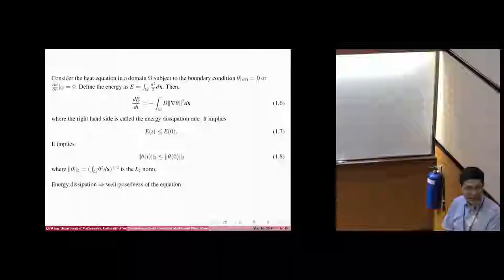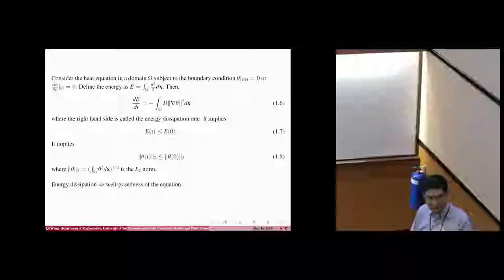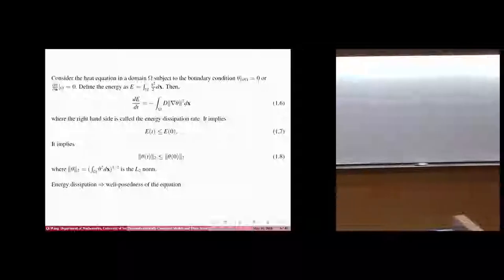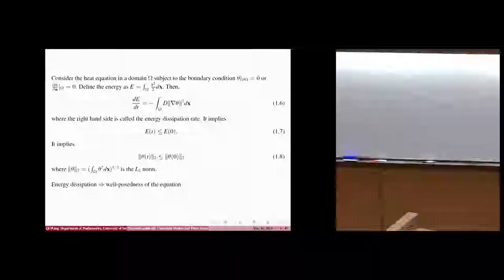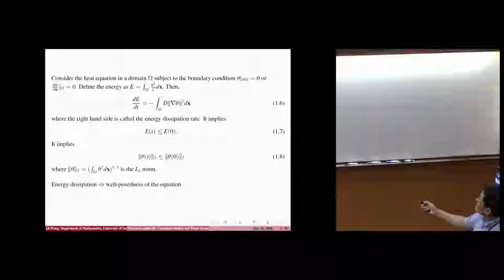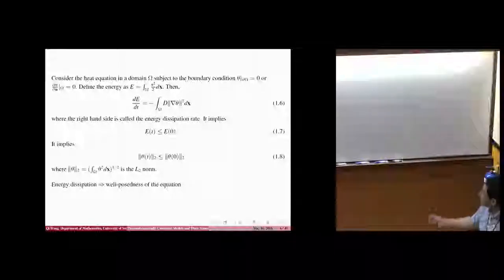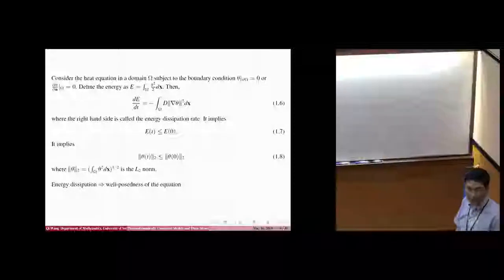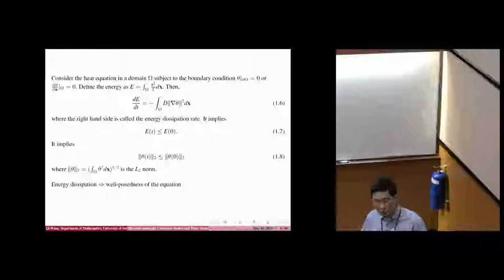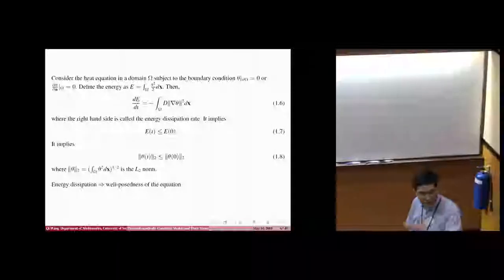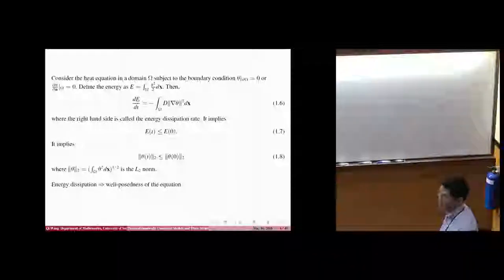So the time derivative of your energy is always negative, assuming your D is non-negative. All right. So this is called the dissipation. The system is dissipative. And from this energy dissipation, you immediately obtain this relationship. That is, your energy will never increase. It will always decrease because of dissipation. Now look at the form of this. This is actually the square of the L2 norm of the theta variable. So if I use this to denote the L2 norm, then I have this formula. What is this? This is the well-posedness. Immediately from the energy law, you arrive at well-posedness. So energy dissipation for this system implies well-posedness of the system.